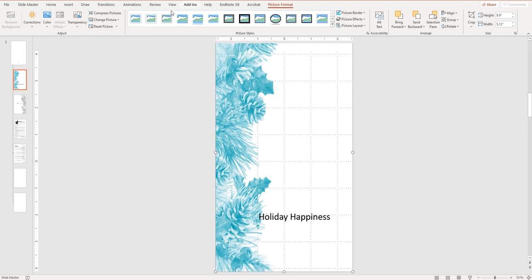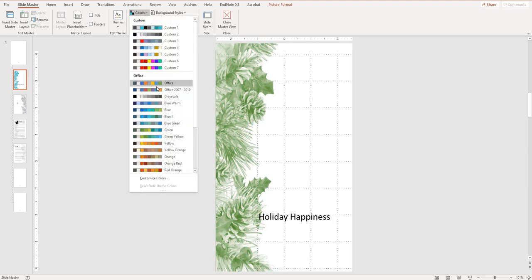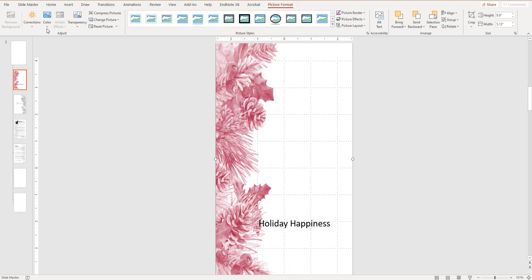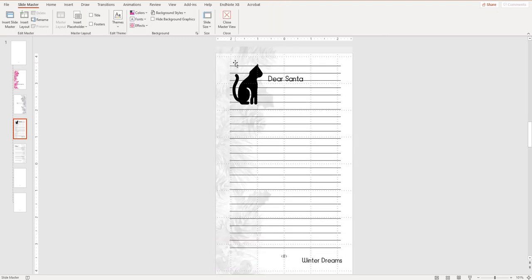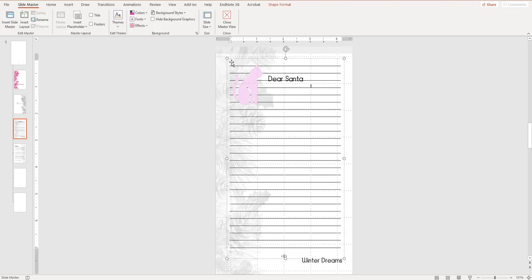Let's say you don't like that. It's okay. Master Slide, Colors. There's a whole bunch of, and notice that it's changing as I change the custom colors. All right, this one. We're going to go to Picture Format, and just so many choices. It's just insane. And it also works here. You could do the cap, by the way, too. Fill, whatever you like. But I'm trying to get to the back here.